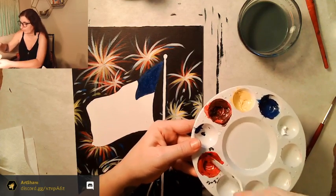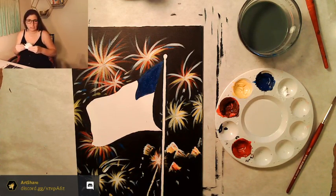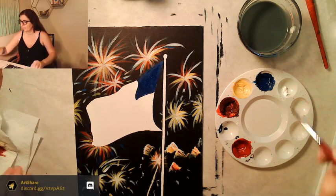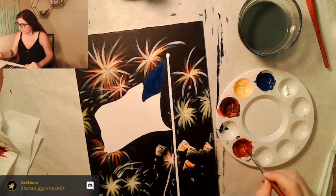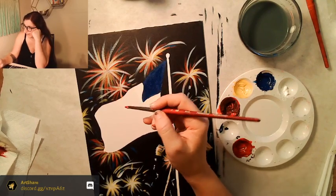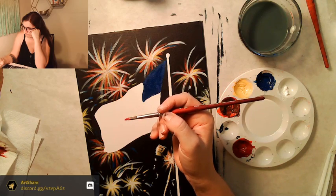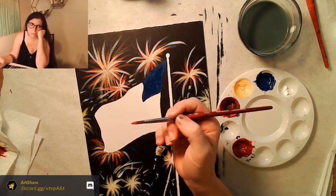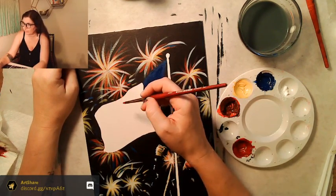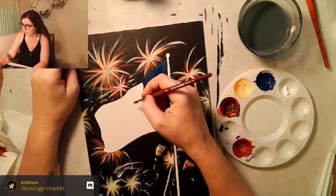All right, that's a good red. It's still a little bit orangey, it's still a little bit rusty, but I think it'll do. All right, so here's what we're gonna do. We're gonna pick up a little bit of our red. Now, the American flag has 13 stripes. I can't remember how many of each one, but we don't have to be exact on this. The idea is to make it look like the American flag. And basically, as long as you have red and white stripes, people will get it with the stars.